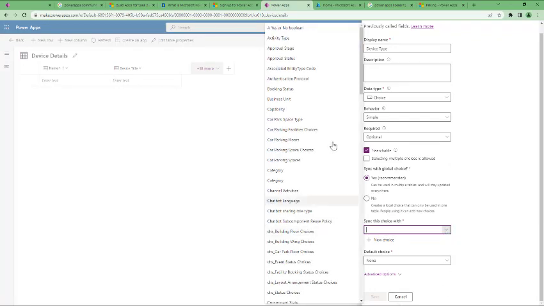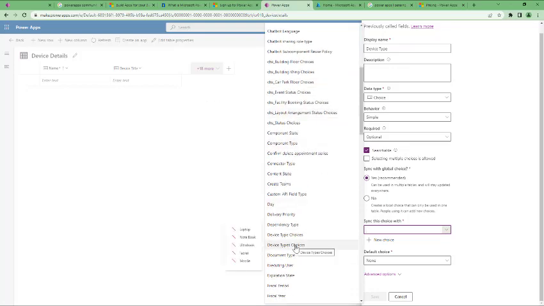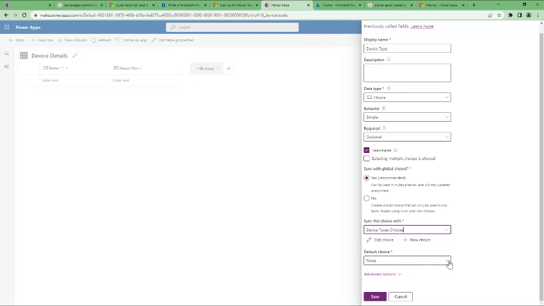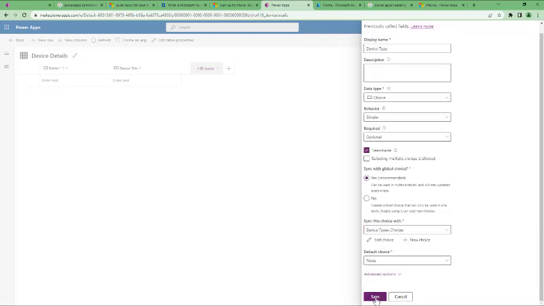Now, if you go here you could see device types choices. See the beauty. When I highlight it, it is also showing all the various choice fields I have for that choice. Select that, and if you want to mention one of the values as a default value, you can mention that. In the advanced options, it is sortable, enable audit is coming by default, and the schema name is coming by default as device type. Okay, create that.